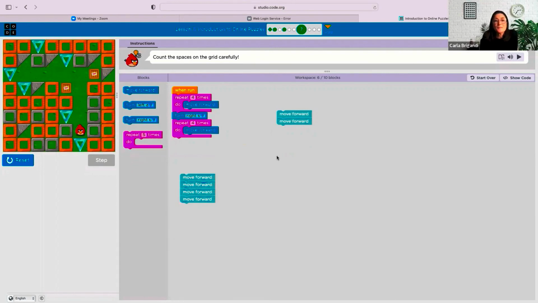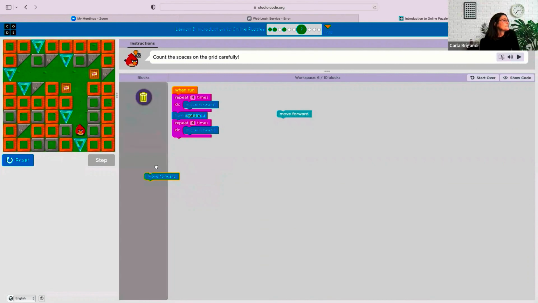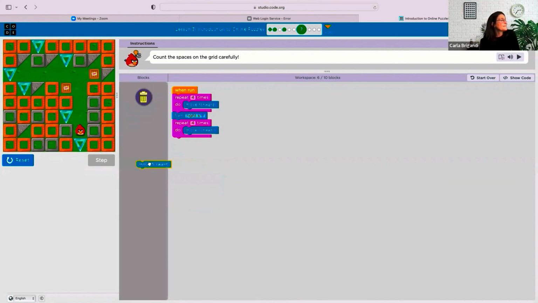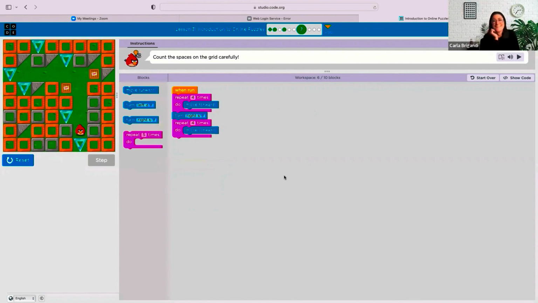We see a repeating pattern, and when we see a repeating pattern, we create a loop using the repeat block. We can get rid of these additional pieces of code now because they're just in our way. So we are going to move them from the workspace to the tool space. Now let's see if this works or not.